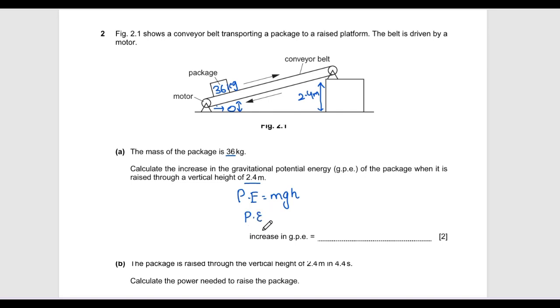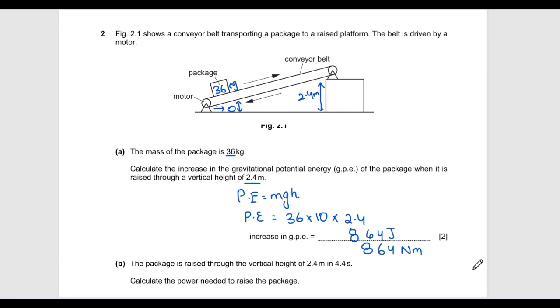Okay, we will put 36 in place of mass, 10 in place of gravitational acceleration, because this is always 10 near the earth, and h would be 2.4. Multiplying all these three together will give you 864 joules. You can write units of your choice. If you don't want to write joules and you want to just calculate the units from the terms involved, it would be Newton meter.